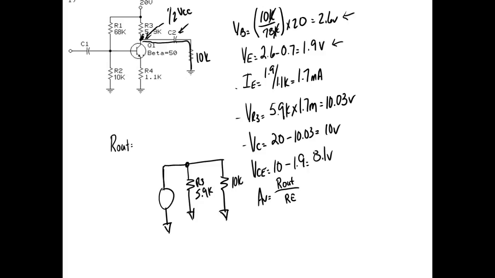You can use product over the sum if you know how to use parentheses on your calculator, or you can use the reciprocal of the sum of the reciprocals. It can't be ohms. Normally, if I have K and K, I'm not going to come up with ohms, right? There's no such thing as point. What we got? Probably 3.7K.